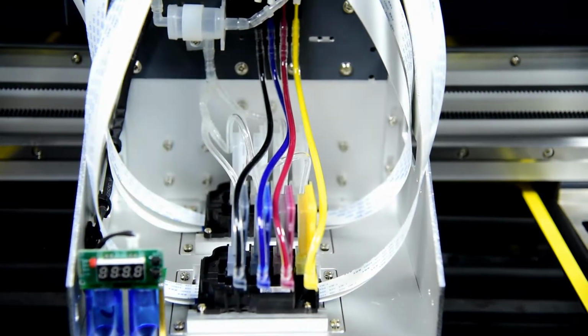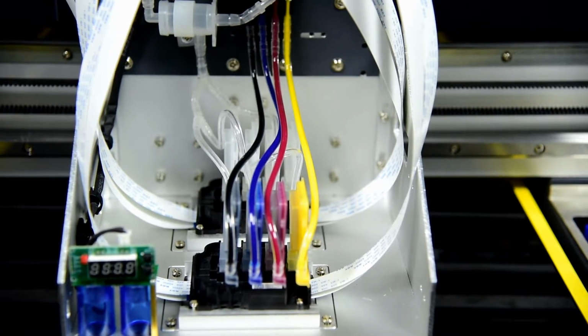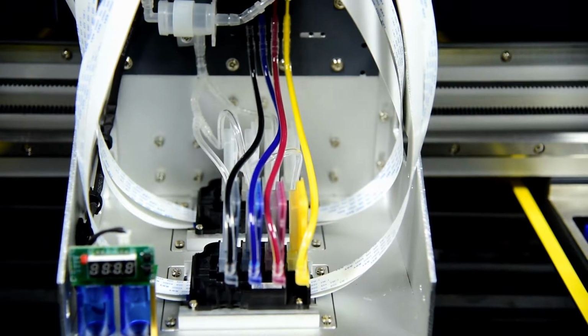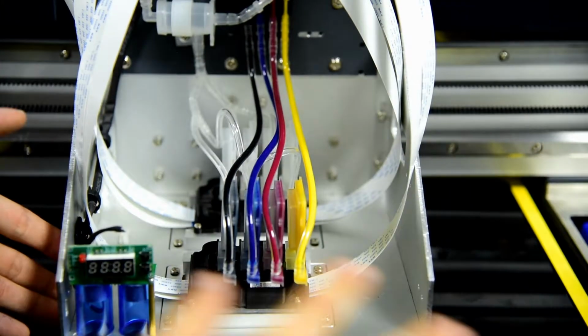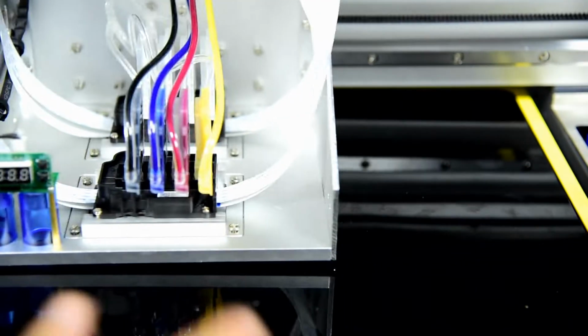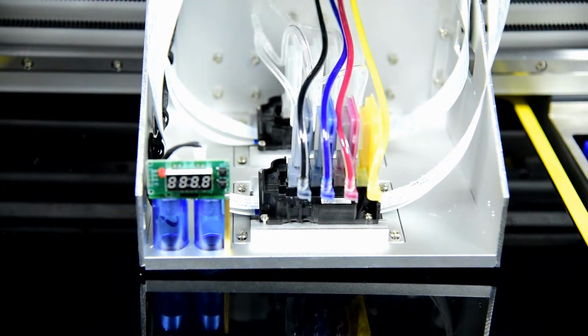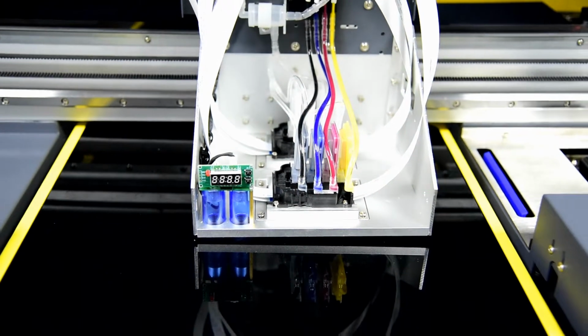Then we can start to power on the machine and open the white ink circulation, and the ink will go through. Also be sure the table is clean and free, without anything blocking the carriage's movement. The table is clean without any liquid, and we can power on the machine.